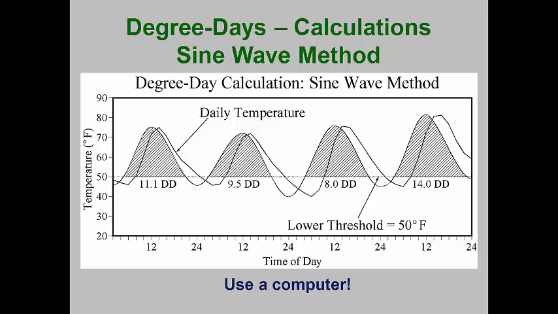A sine wave shape is closer to the shape of daily temperature rises and falls. As you can see in this illustration, the sine waves are a very close fit. This model is also more efficient at capturing degree day units early in the season when only a small part of the day was above the threshold. If the average method were used, no degree units would be calculated, but when using the sine wave, that short time during the day that was above the threshold is added to the cumulative tally.